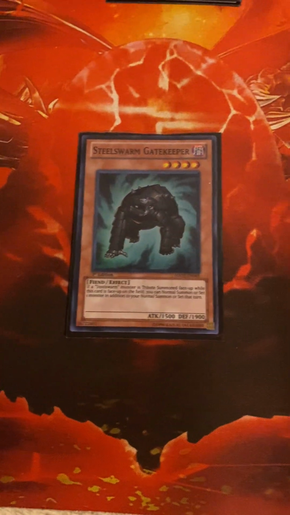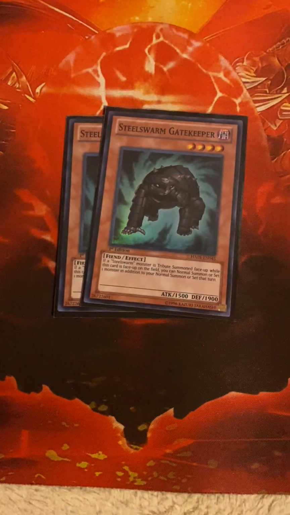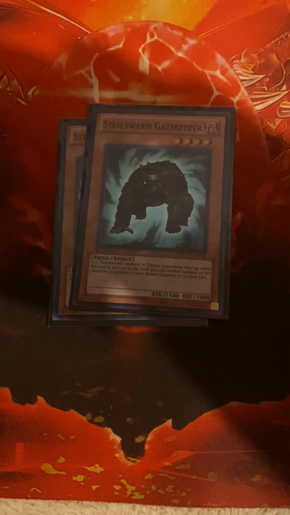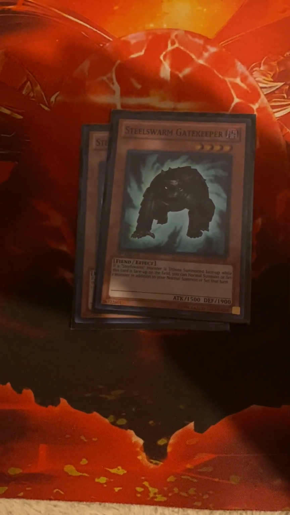Okay, we're getting to the Steelswarm portion. Gatekeeper. If a Steelswarm monster is tribute summoned face up while this card is on the field, you can normal summon or set one monster, so this gives you an extra normal summon or set.